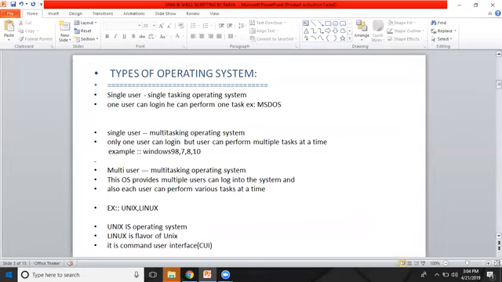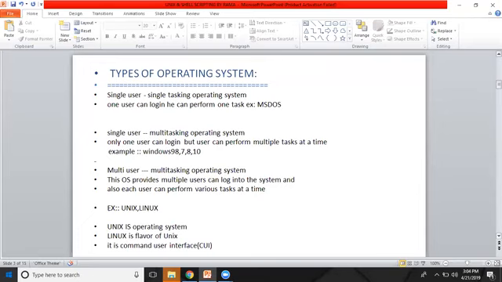In a single user single tasking operating system, one user can log in and perform one task. Before Microsoft Windows, we had an operating system called MS-DOS, Microsoft Disk Operating System. Right now from the command prompt we execute a few commands, so earlier MS-DOS was an operating system.